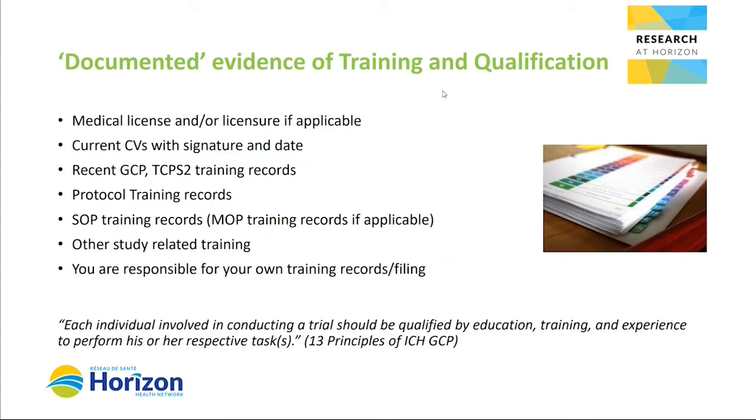This is why, as part of your ethics submission, we ask for a copy of your medical license or your license information for your professional license or CV, and also your training records, so GCP, TCPS2, or other relevant training records as well.